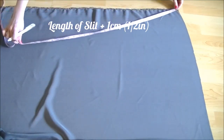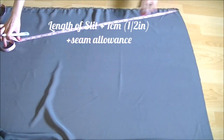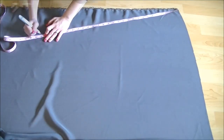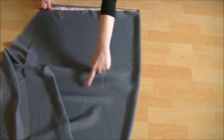If you like to do a rolled hem with your modesty panel, add the seam allowance for it in the measurement as well. I just do a simple zigzag stitch. Measure it all the way around to the other edge and cut. If you're doing a half circle, just fold your fabric in half and measure from the folded corner.